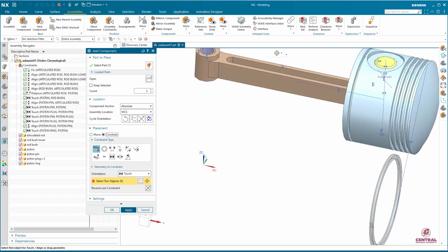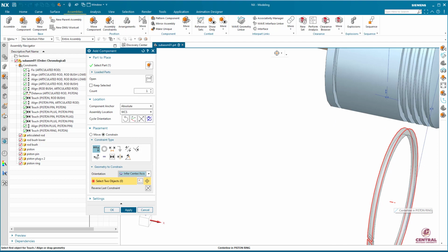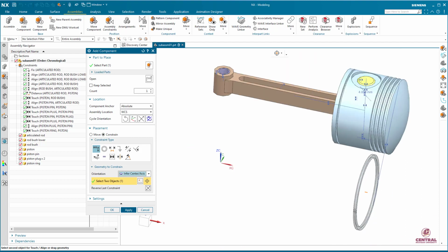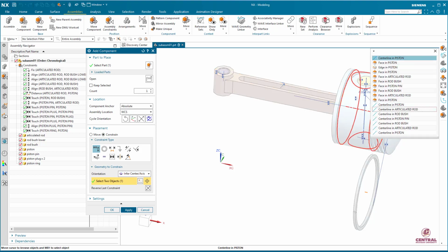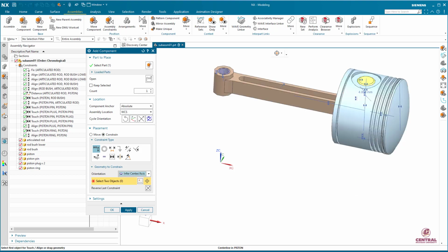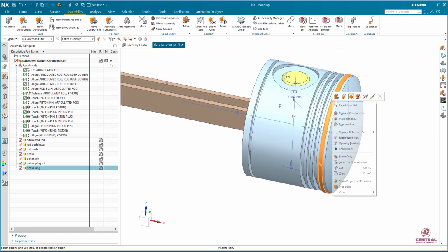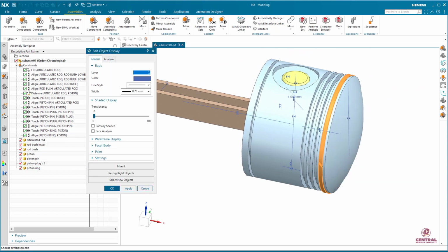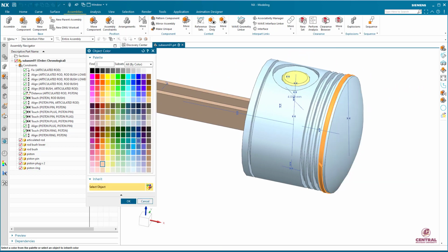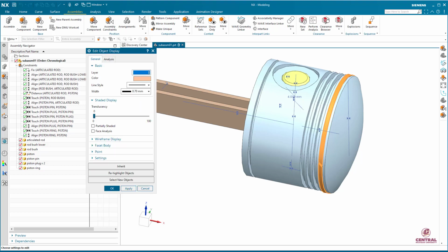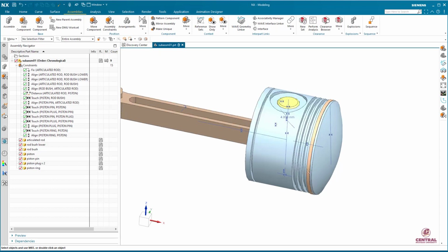Then now I need to make sure this axis is aligned with the piston axis, right? So I'm gonna have infra center axis. It's very tiny, be careful. Pick up there, and axis of a piston. Pick up there, confirm. It's in. Say okay. You can see piston ring is in. So change the color. More dramatic color, probably better. How about this one? All right, so ring is in.